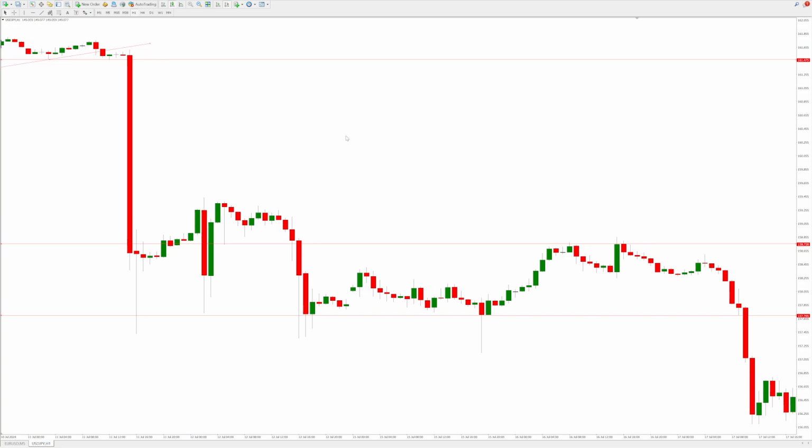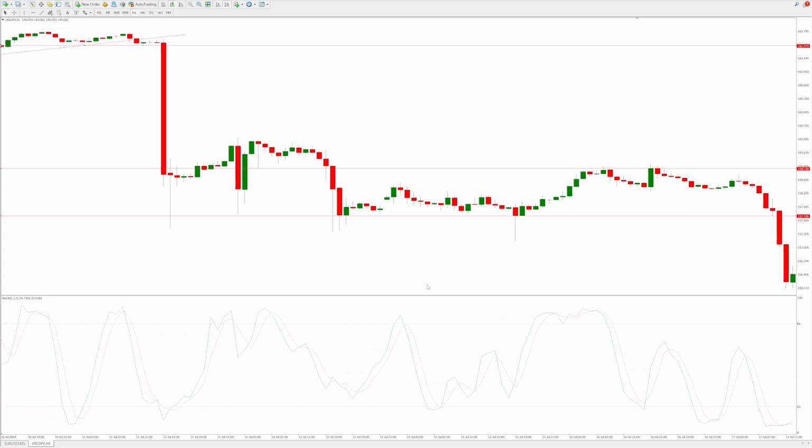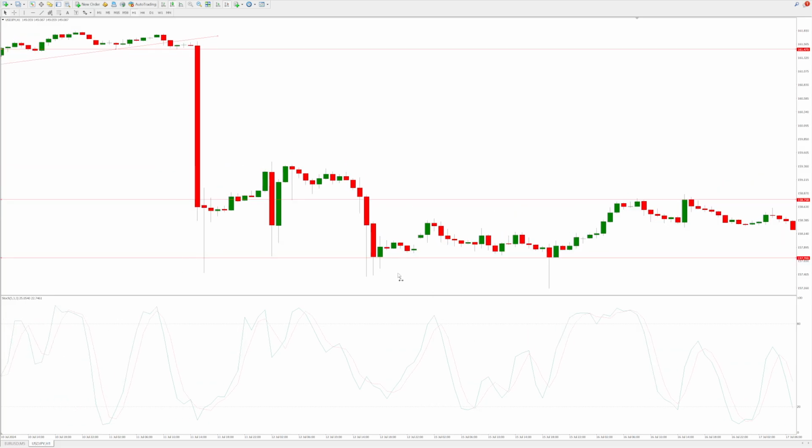Can of course use technical indicators if you wish for your entries. Let's just take, say, the stochastic oscillator as an example. Basically, for sell trades with the stochastic oscillator, you're going to look for price to be in this overbought zone here, above 80. For the main line to cross below the signal line suggests the market is going downwards in an overbought zone. In and around an overbought zone can be potential entry opportunities.